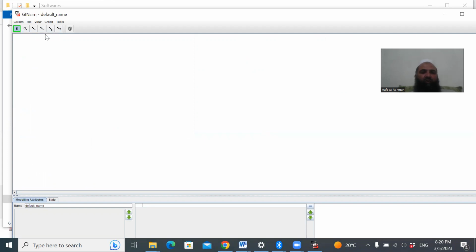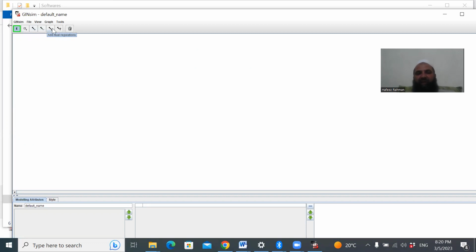Now, this is the toolbar. From the toolbar, you can draw nodes, and you can draw interactions or connections between the nodes using these buttons. This one is to edit or select a component, and this one is to create or draw a node, and this one is to draw a positive interaction and a negative interaction.